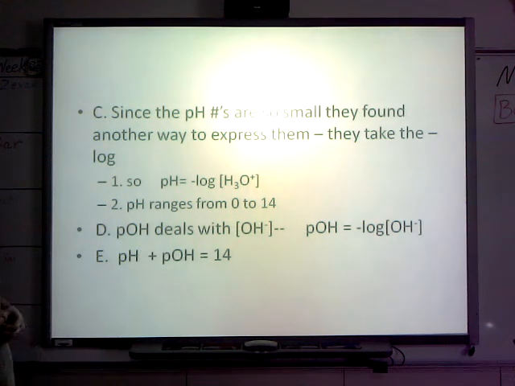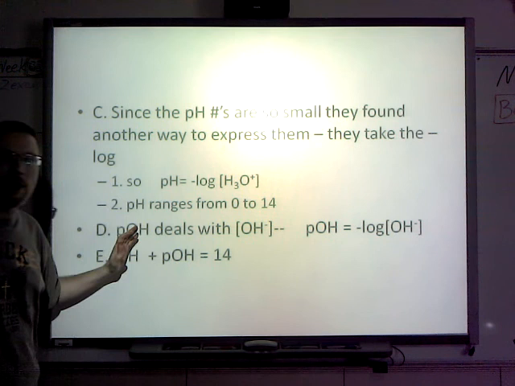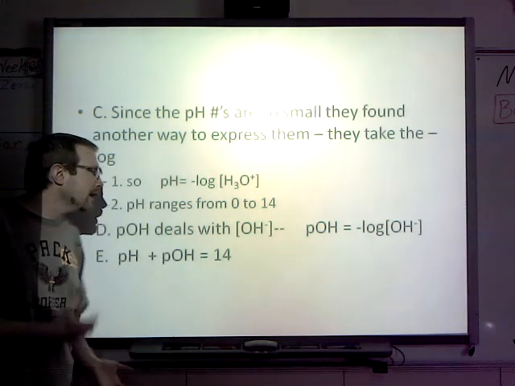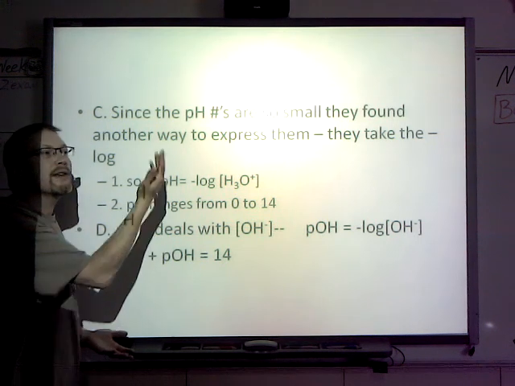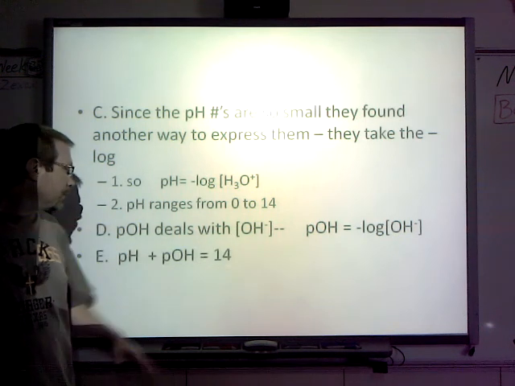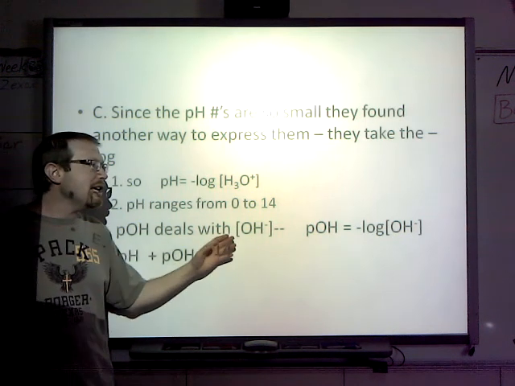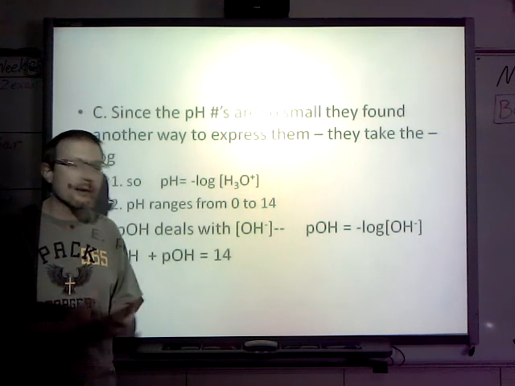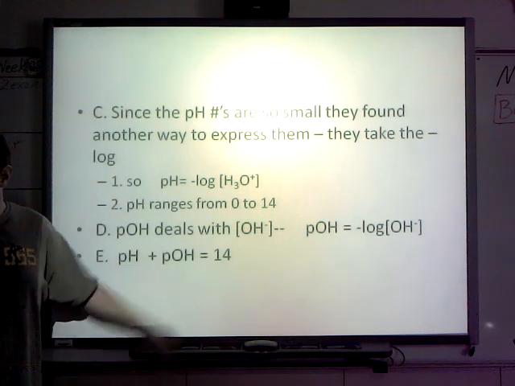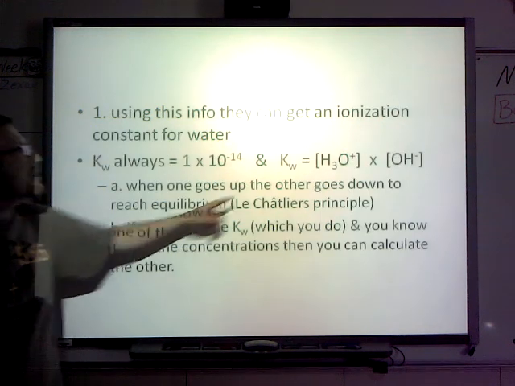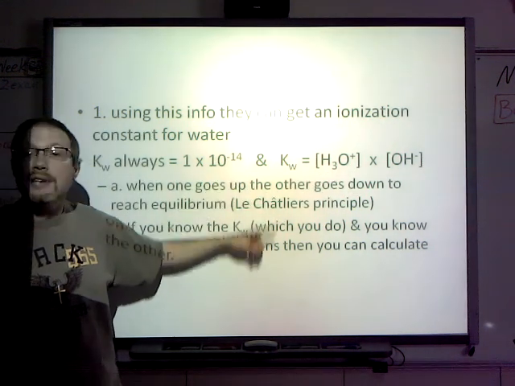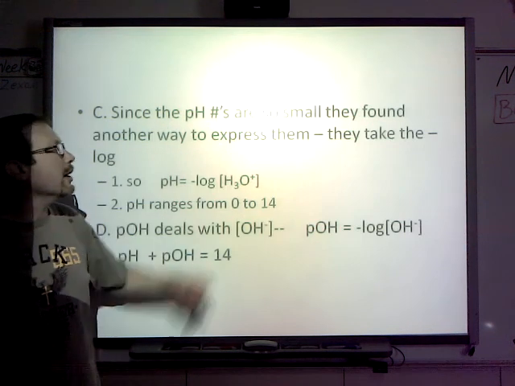Now here's the cool thing. There's also something called pOH. Now we don't use it quite as often as we do pH, but pOH is pretty much exactly the same thing, except you're looking at the concentration of hydroxide instead of hydronium. You're looking at how strong of a base it is. Any solution, if you take its pH and you take its pOH, you can add them together and they will always add up to 14. The reason they'll always add up to 14 is the same reason that when you take this and multiply them, they always give you this to the negative 14. It all has to do with those decimal places and a logarithm.